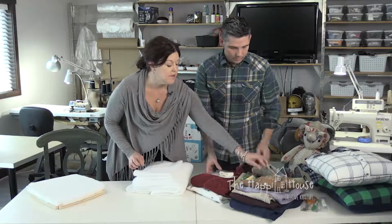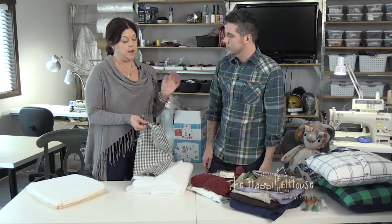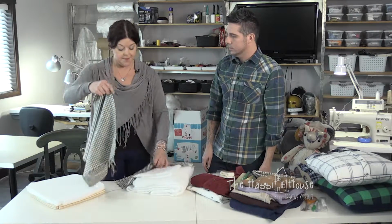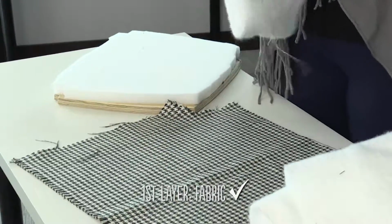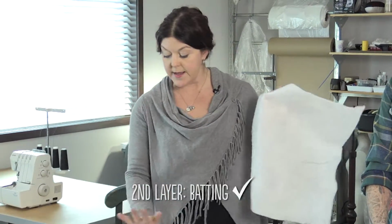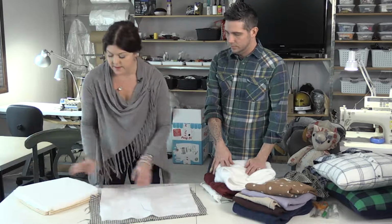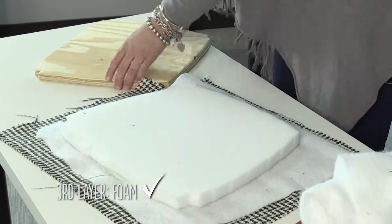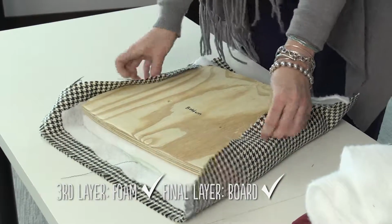Then I'm going to take my leftover fabric, and you can use an old shower curtain, a tablecloth, anything you might have, and I'm going to lay that down first. I'm then going to put a layer of batting, and the batting is important because it softens the edges of the foam. So you do that, lay the foam, lay this, and simply use your staple gun to reupholster this chair pad.